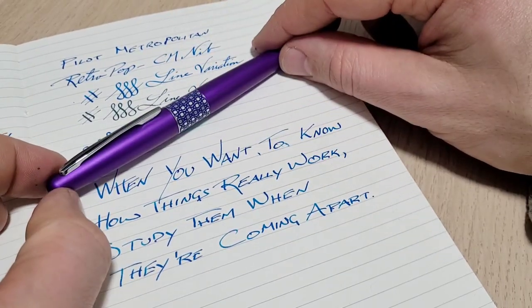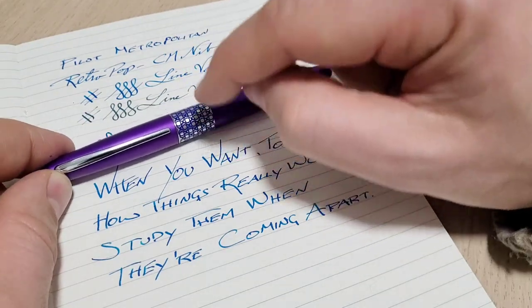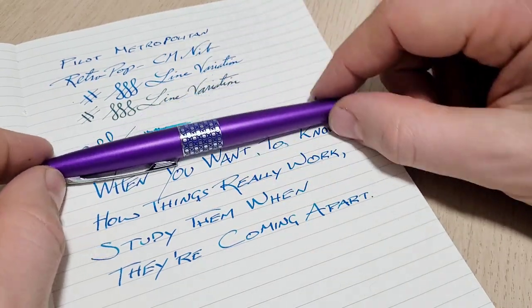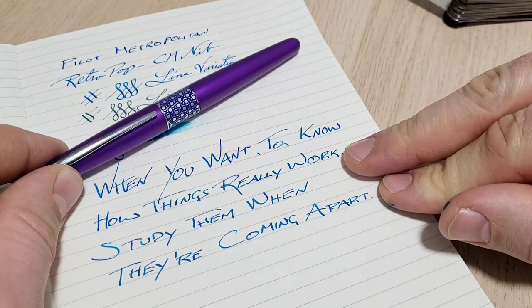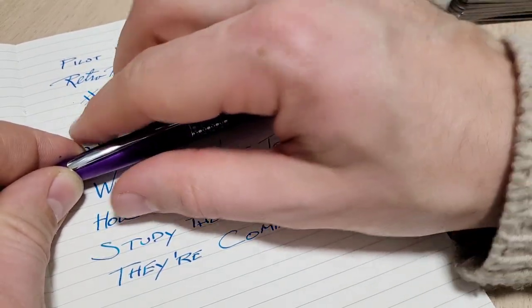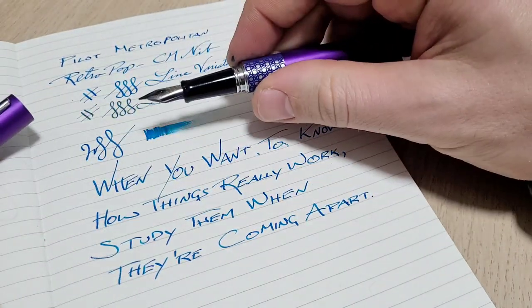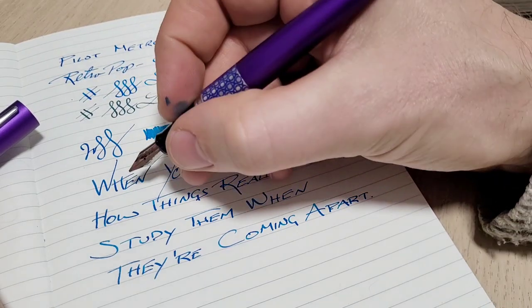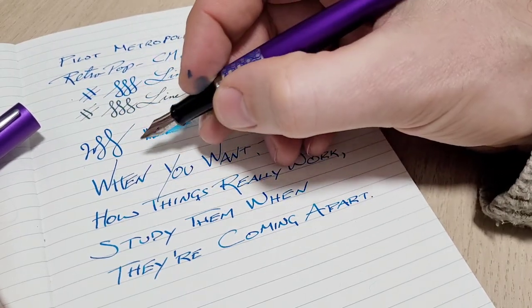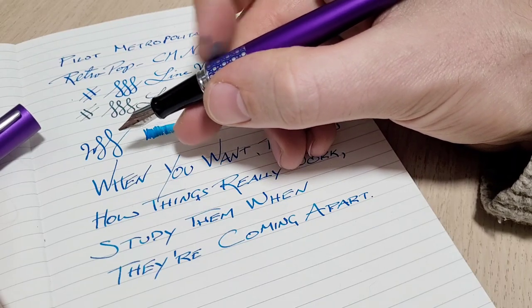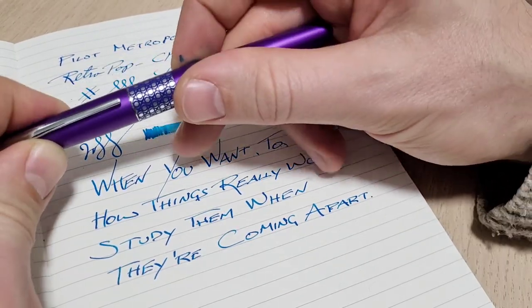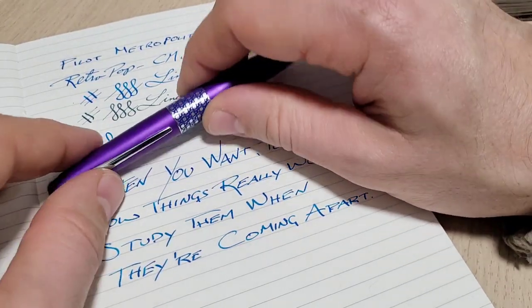What can we say about the Pilot Metropolitan is either a first pen you get or one of the first ones you get when you get into fountain pens. I would say everything that people say about it's pretty valid. I like the build quality, the construction, you got lots of choices of nibs. That's pretty cool. You can get a stubbish cursive italic type nib on a pen of this price point. Like I said, I like the build. The only things you might not like, it is a fairly narrower section. So if you've got a big mitt, might not be your absolute favorite. I would like something bigger. I do hold it a little bit further back and in turn that step up, it's not terrible, but it's not the best. Like I said, this would not be when I go for long writing sessions, but again, that's a personal preference, personal thing there too. But overall, I'm really happy with the build quality, even the nib.